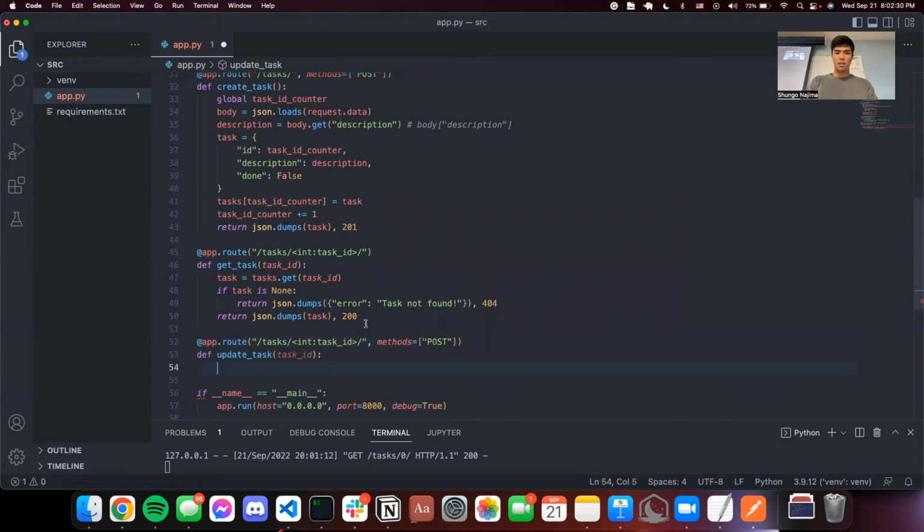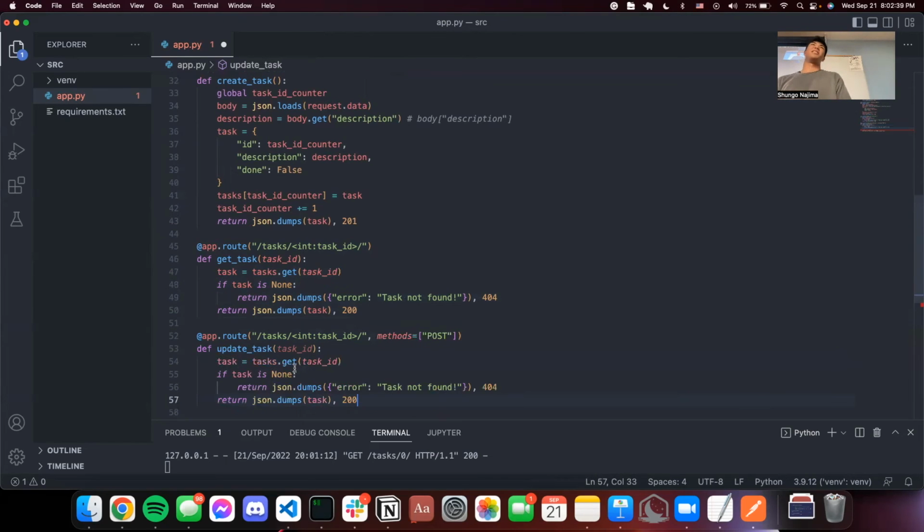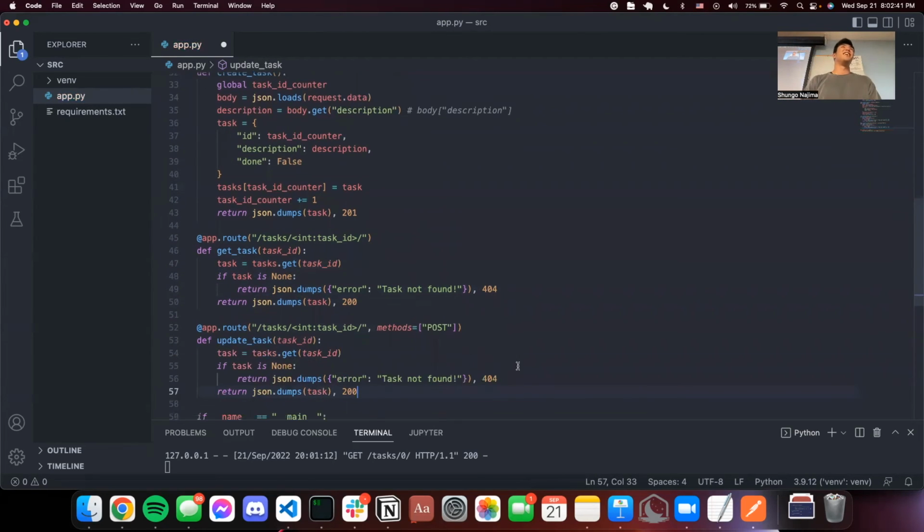And a lot of it is going to be very similar to the get task function. So I'm going to use my favorite tool in programming, which you guys should adopt as well, copy and pasting.